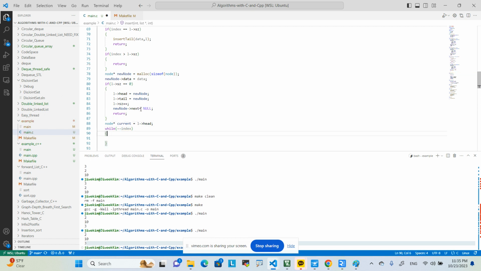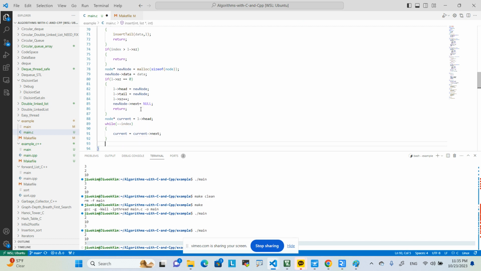So now what you have to do is current equals current next. Now from the beginning of the head, the current goes to the number of index it goes to. So it goes the amount of index times, right?